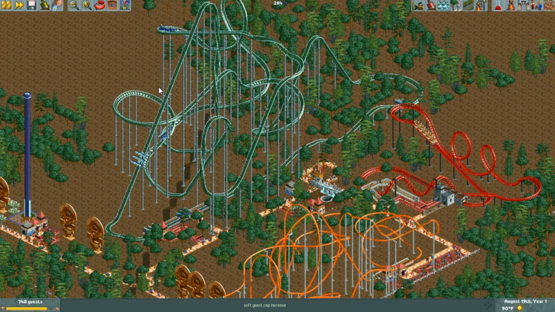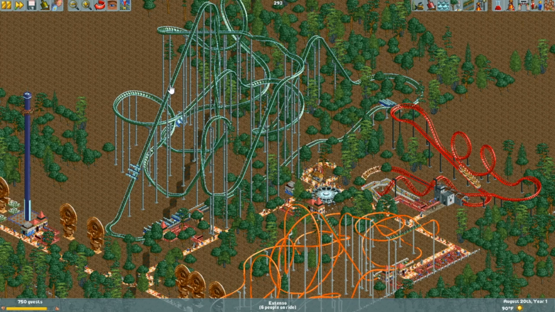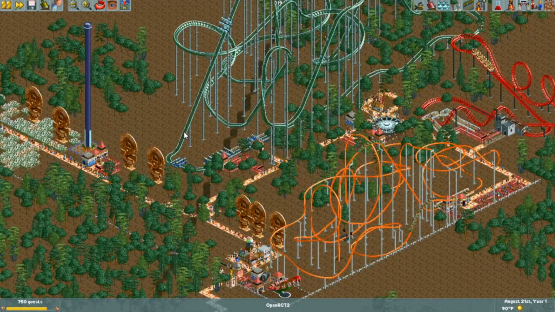Let's wait. So we have 30 times 3 times 6 for capacity. That would be a capacity of 540 guests. Wait, really? Because 10 people times 3 is 30, and that's on one train times 6. Oh, it's 180, yeah. It's 30 times 3. That would work out. 10 times 3 times 6. Yeah, it's 180. 180 is still insane.